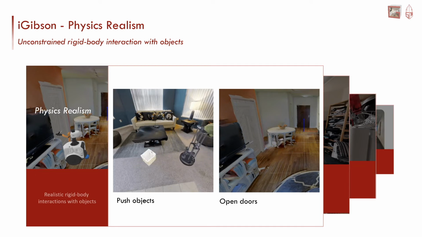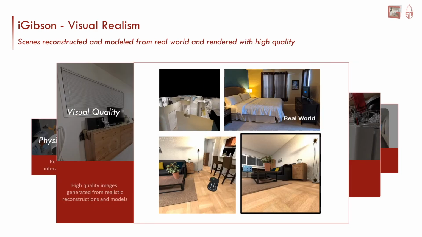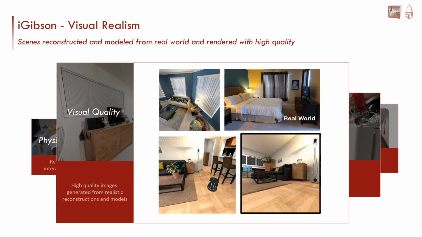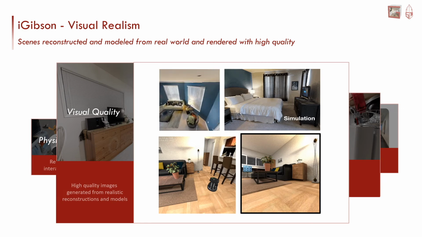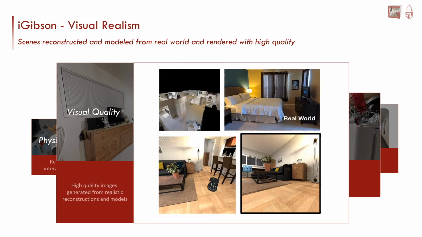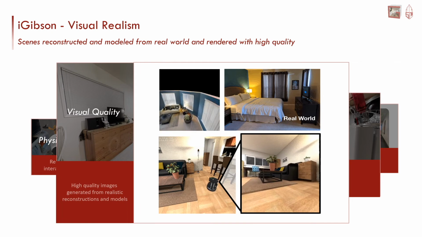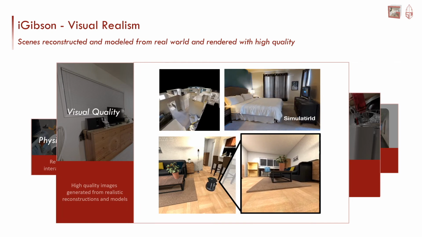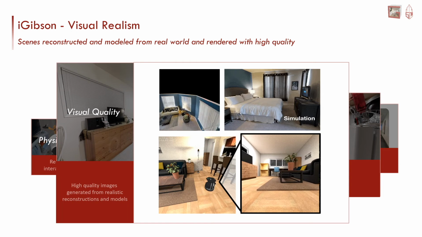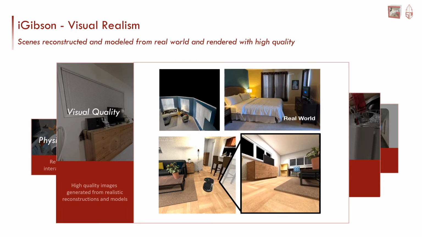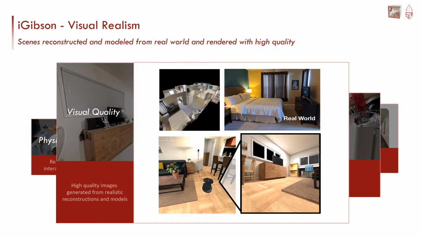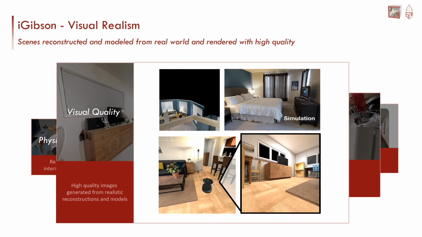In the iGibson project, we always prioritize high visual quality. For the 3D reconstructions of the environment, the quality is high because they are reconstructed from real environments. When we replace objects with CAD models, and when we replace the entire scene with CAD models, we also want to highlight the visual quality. We use a combination of ray tracing based texture baking and real-time rendering to make the visual quality high.